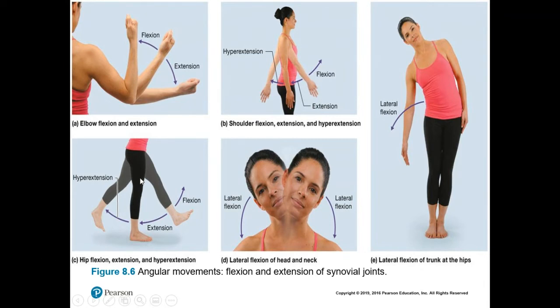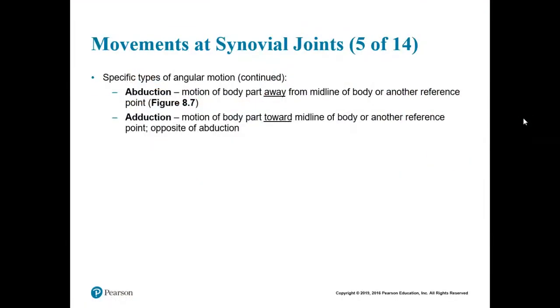Okay, so you can also flex the hip in basically the same manner in which you do the shoulder, because again, it's the same type of joint right there. Flexion, you can also flex the head, and these would be lateral flexions to the right and the left. But you can also flex the upper body, and that is allowed by the limited movement of the vertebral column. So lateral flexion.